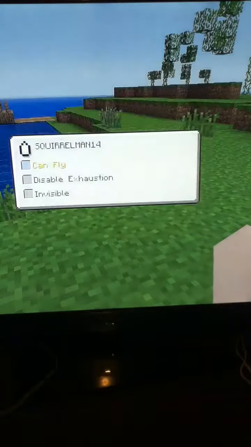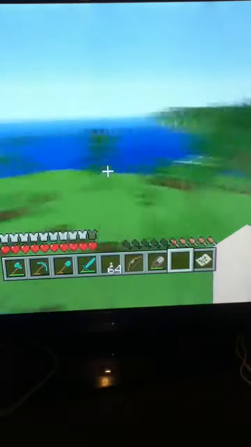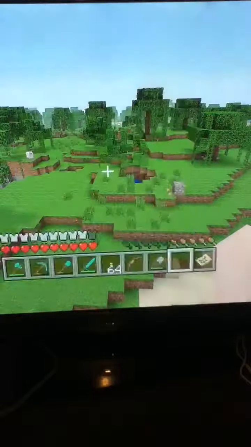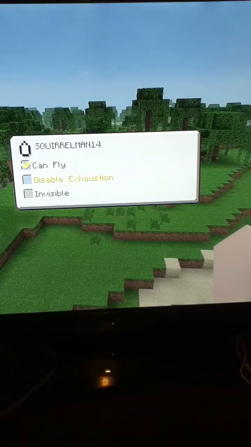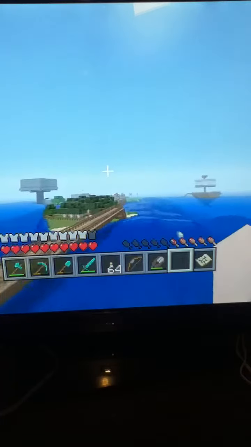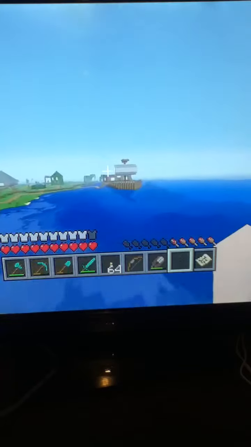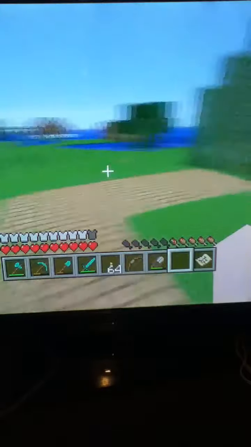I'm just gonna turn host privileges on, because I decided to do this because it's easier for me to show you guys around, like if I finish or if I do anything. Pirate ship, I like that. Oh yeah, I've also done the pathway to the community mineshaft.